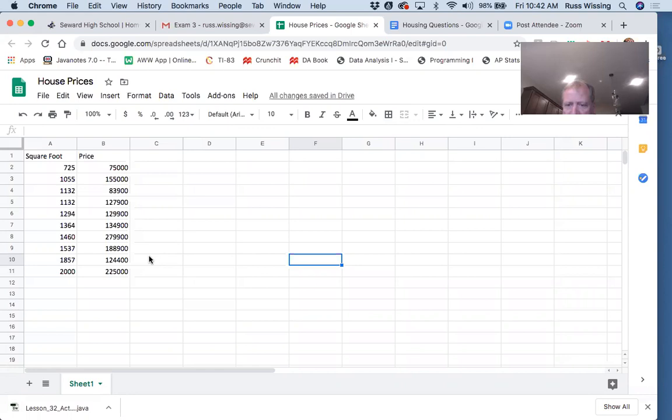Good morning. As everyone's starting to come in here, there's a file. If you go to Google Classroom, for everyone, under classwork, there's something that says contextual problems. It's the sample data for Seward houses. And if you click on the Google sheet, it should look like this, and then we'll be ready.